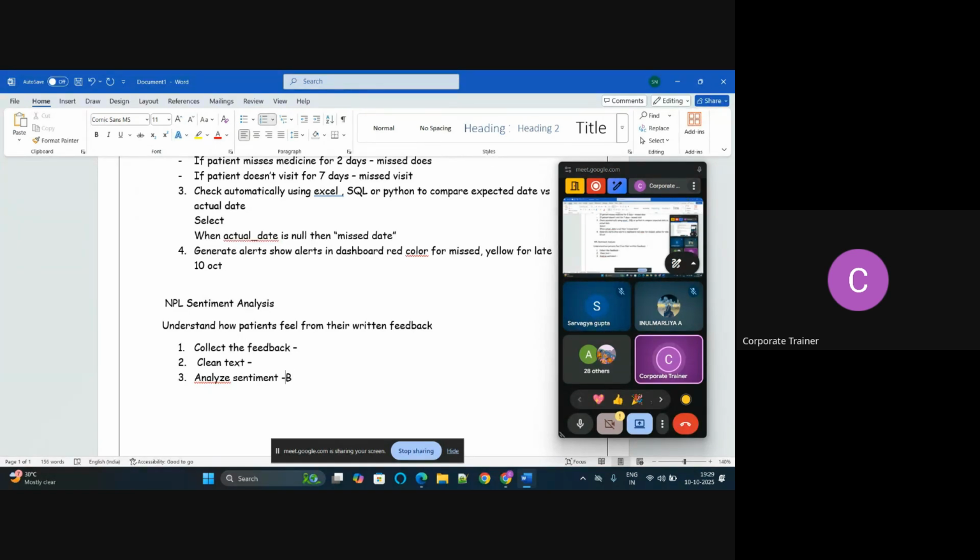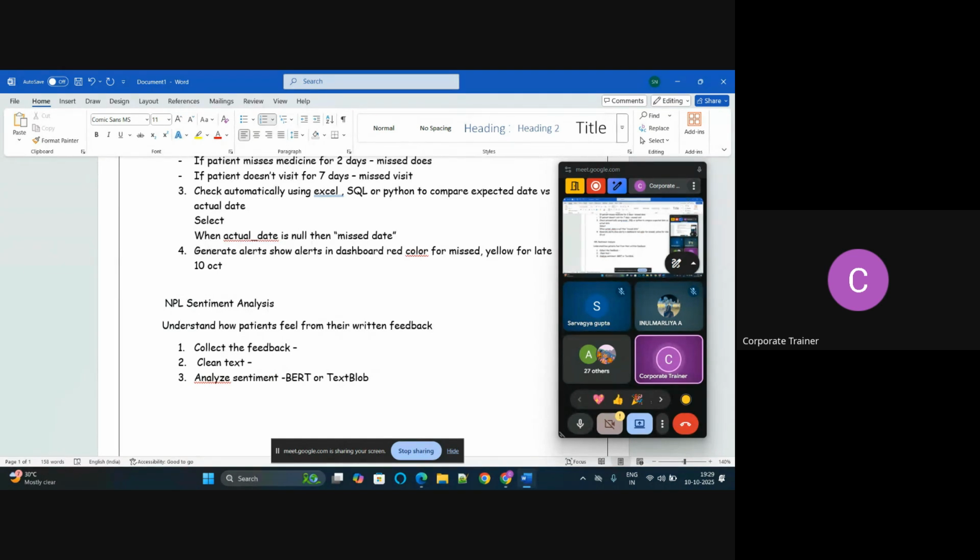There is a model called BERT, or one of the famous ones is TextBlob. When you use these models, they tell you whether the feedback is positive, negative, or neutral.